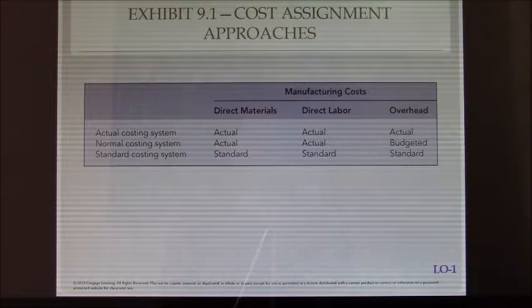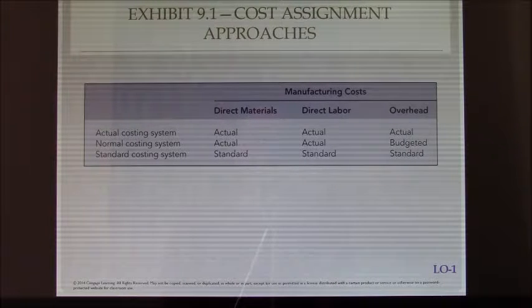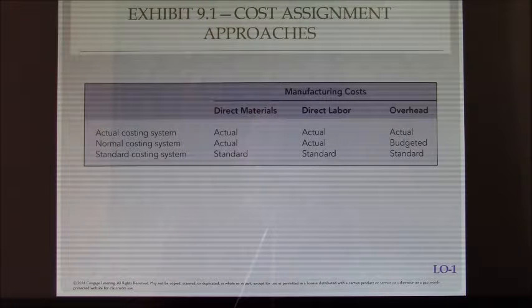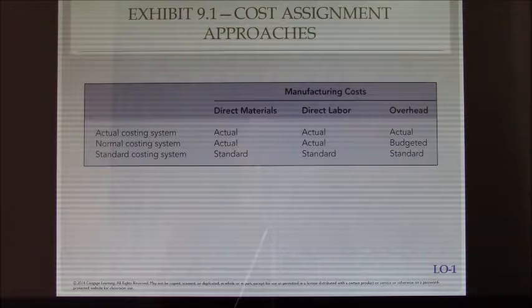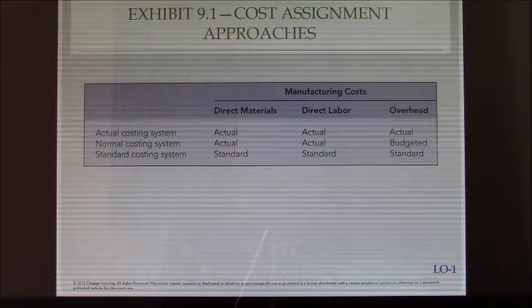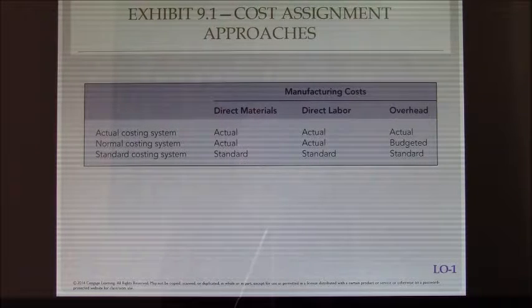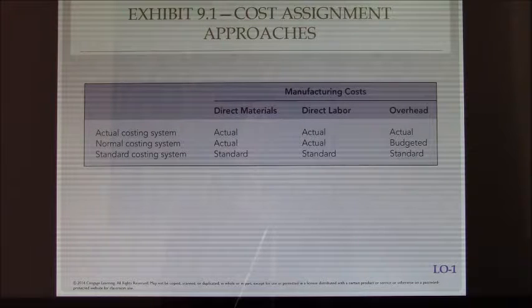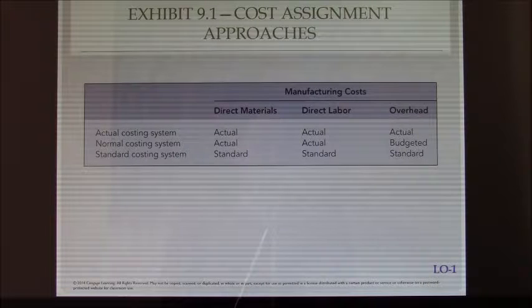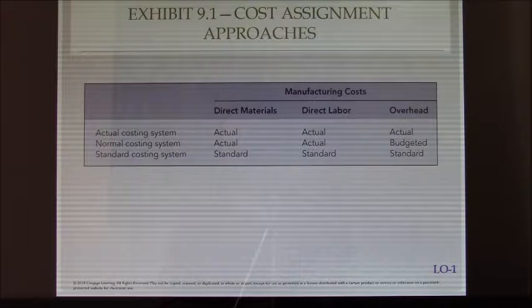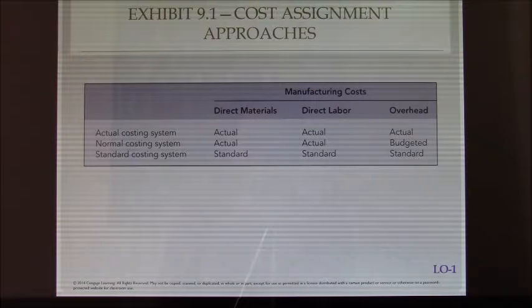Normal costing, which is what we typically do, is where you apply your direct materials and your direct labor, and then you've budgeted some form of overhead that you apply using some rate. And standard costing is a separate costing system where, when you move direct materials and direct labor into work in process, not physically, but through your accounts from the direct materials account to the work in process account, you move a standard amount, right?